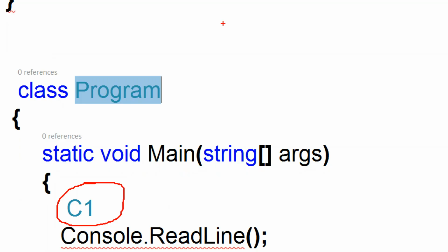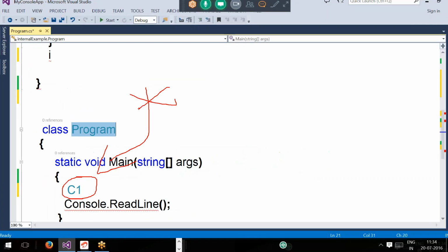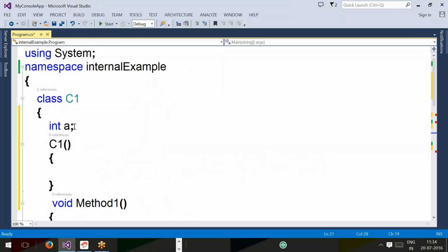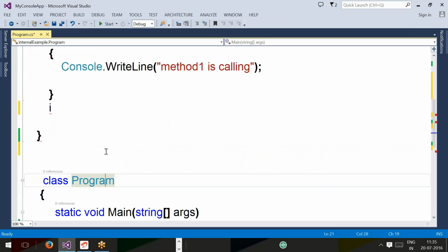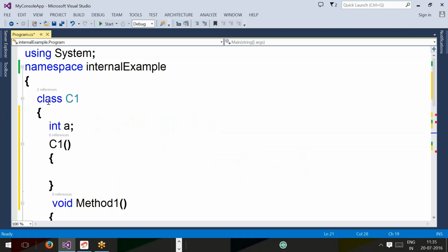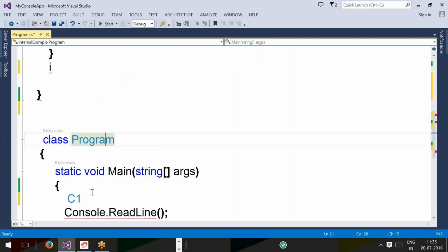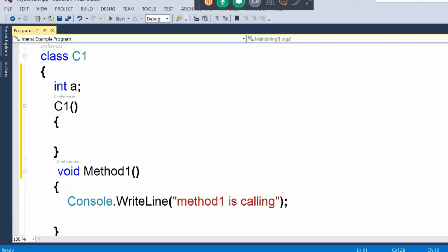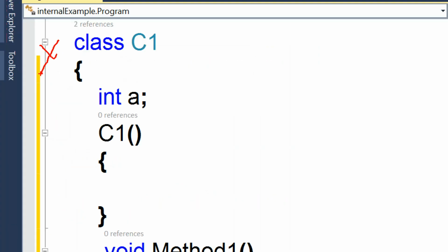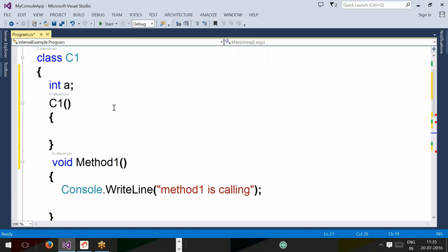Since you are able to access it, it is not private. And as well as your Program class is not a derived class of C1, even though you are able to access it, it is not protected. And we forgot to discuss one more thing, protected internal.